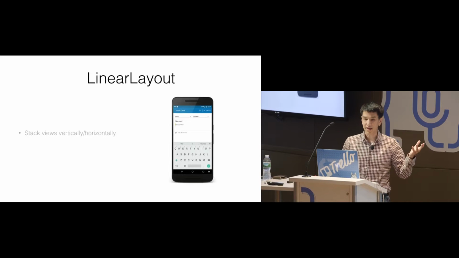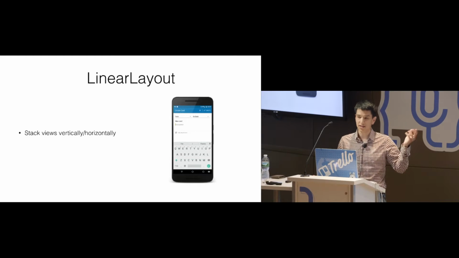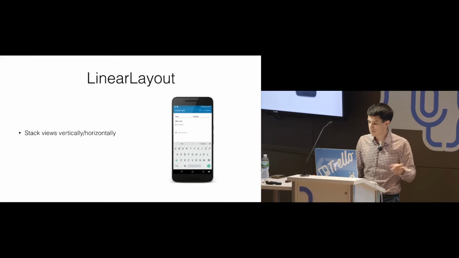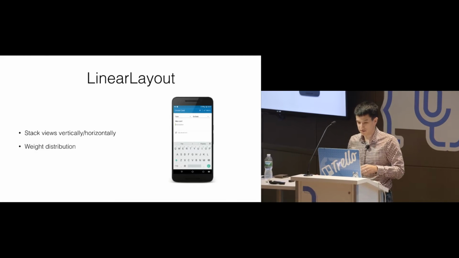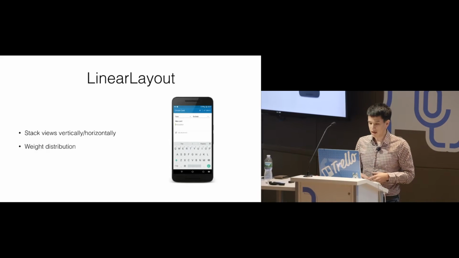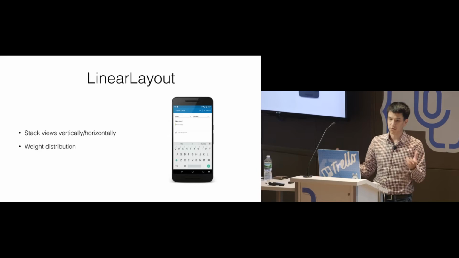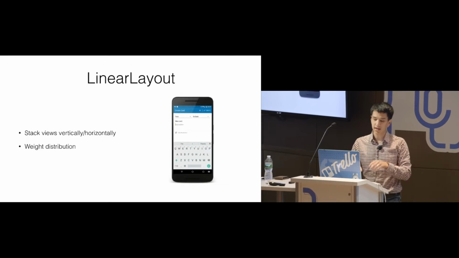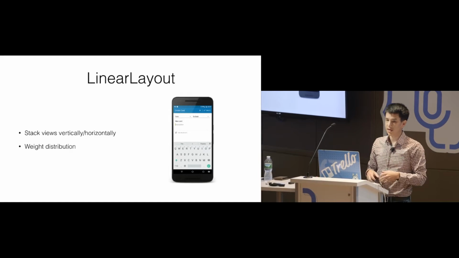LinearLayout, stacking views horizontally or vertically. Very simple, kind of amazing if you realize that iOS didn't have a view like this until like a year ago. I don't know how they did anything. Probably just putting things directly on pixels, because they could do that. It's nice for the stacking, because that's a very common idiom. It's also nice for weight distribution. So on this screen, you have these rows stacked vertically, and on the top row, you have this split spinner that's distributed equally on weight.